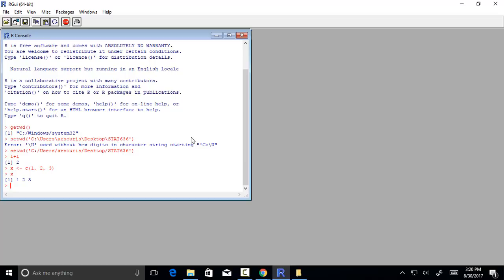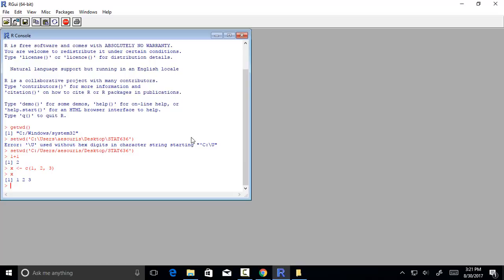There are two main flavors of R. This is the basic R console version, which is what you'll find at the URL from the syllabus. This is what I use. There is an alternative called RStudio, and what it does is basically put a few bells and whistles on top of this. RStudio is also free.